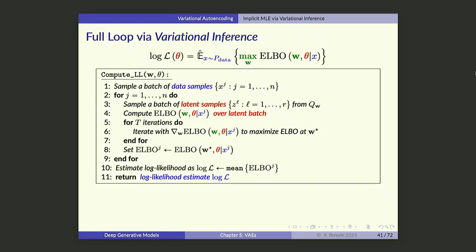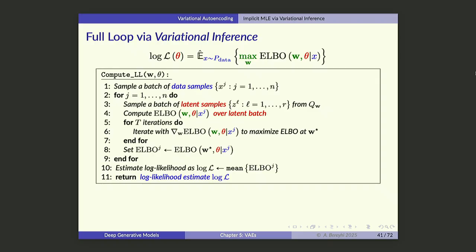Questions? So moral of the story, if I want to go ahead with the basic form of ELBO, what I need to do is one extra loop of optimization inside my log likelihood computation, right? Now, when I want to maximize the log likelihood, every single time I need to call this loop, right? Because when I maximize the log likelihood, essentially I'm going to use again a gradient descent or gradient ascent, right? And every single time that I'm computing the gradient, I'm going to call this guy, right?